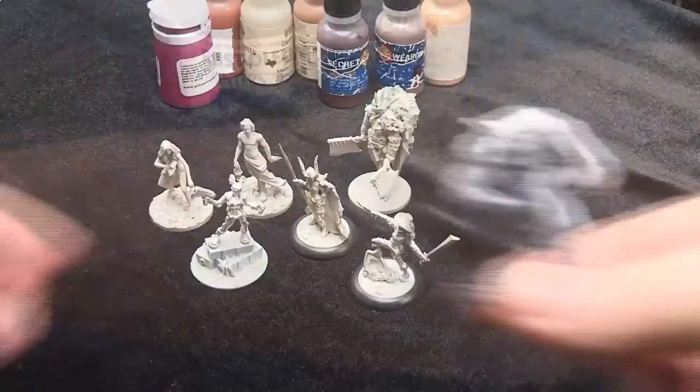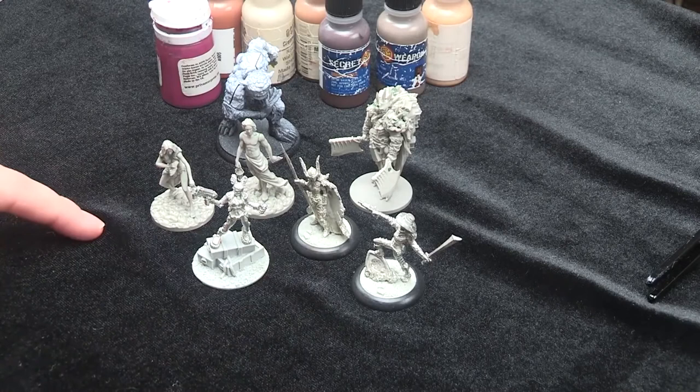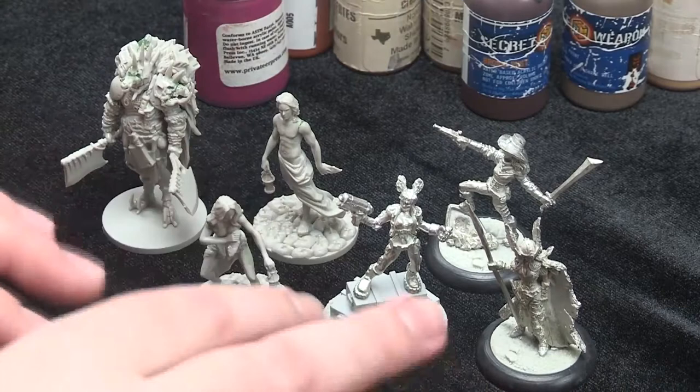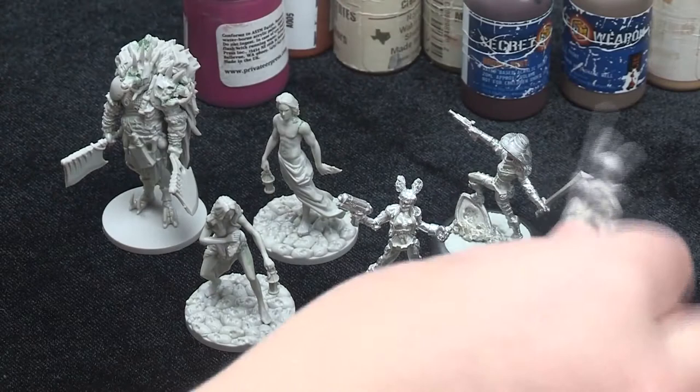Now that everyone has an idea on how to prime, I'm going to show you a few examples with the miniatures I have here. Thanks to Bombshell Miniatures for the really cool babes. And I'm using some Kingdom Death models to show you guys some brief examples of how I start painting with object source lighting. So you can see that I have the bare metal miniatures here. I'm going to take each one and do a different type of light source on them to show you guys the effect of different angles and different positions of where your light source would be. So I've got my bombshell babes here, and I'll come back with each one and show you what each one looks like.